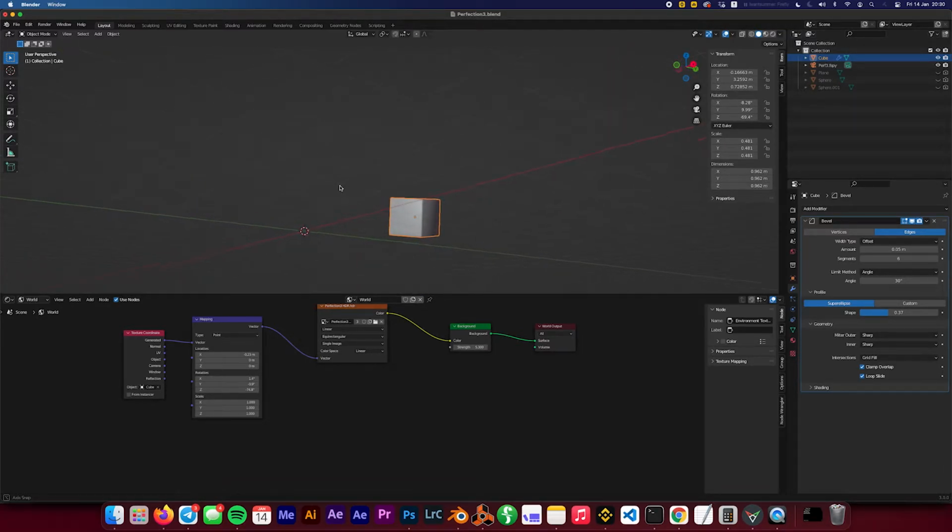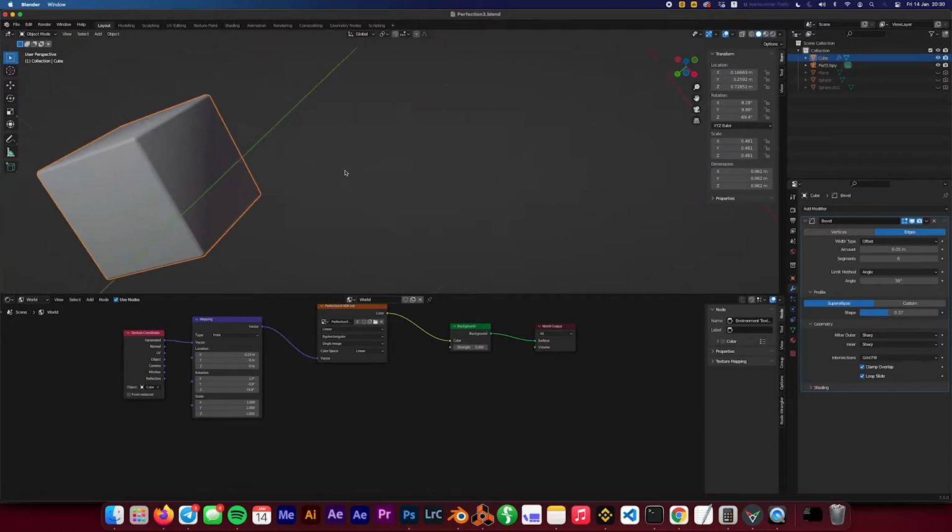Look at this. Look at this edge. It shouldn't be doing this in real life, unless it has some anisotropy or something. So that looks off. That's because we don't have much geometry here.